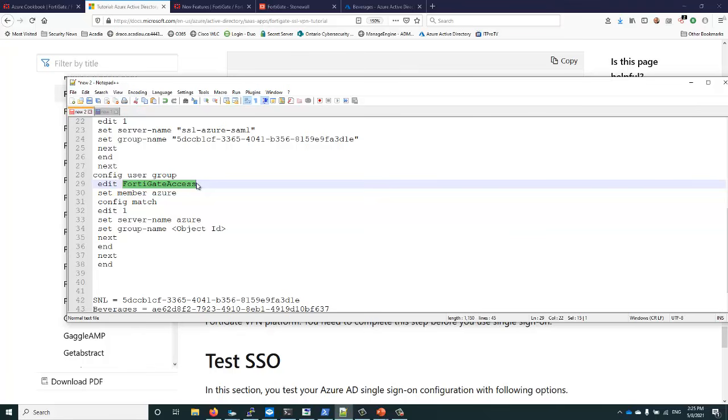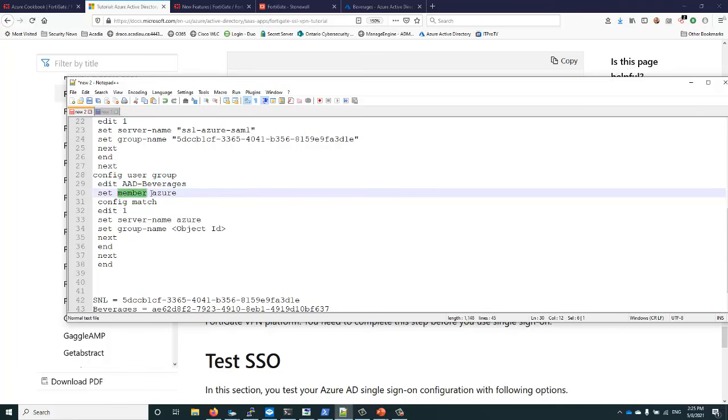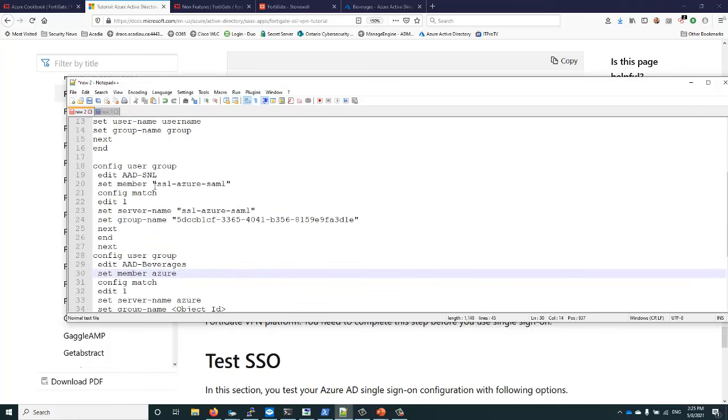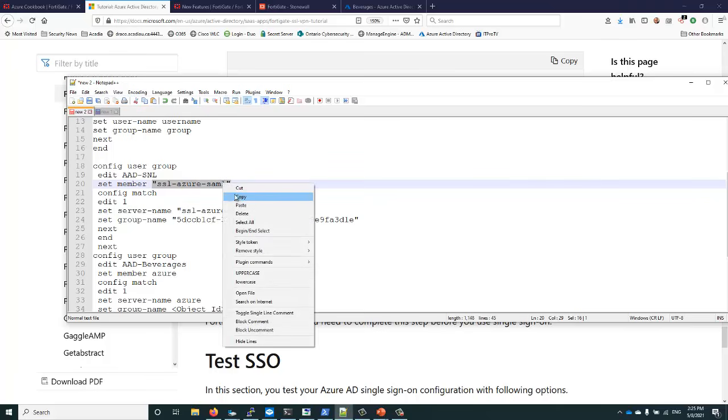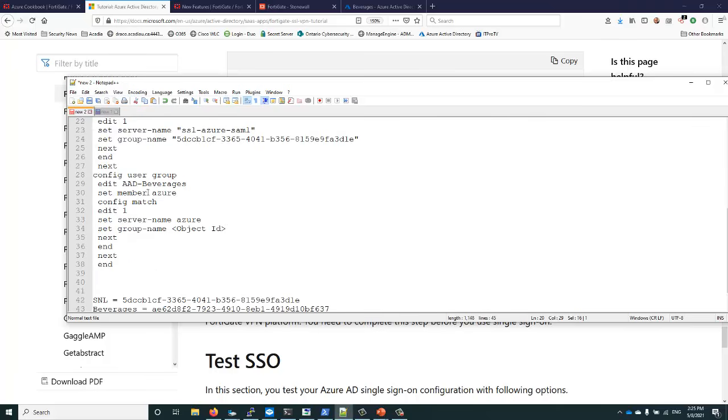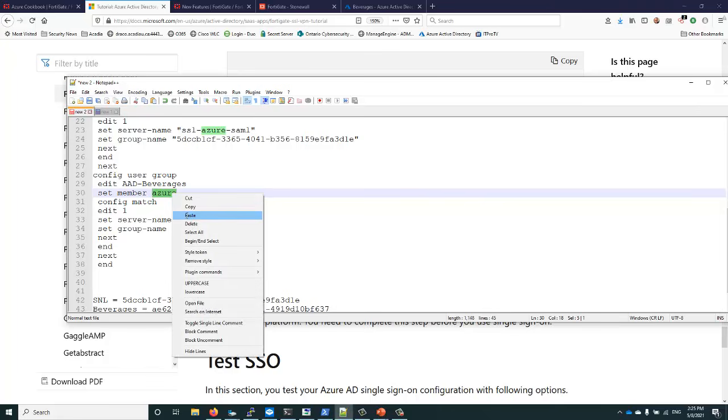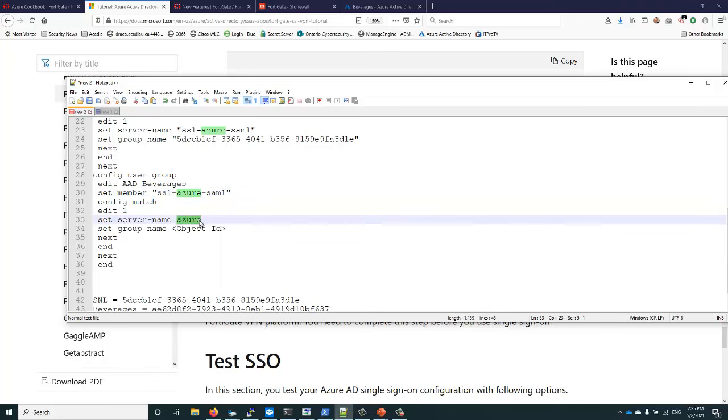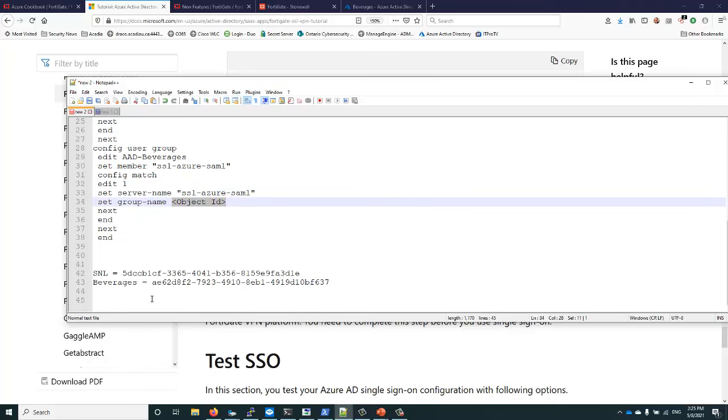So we will do the same here. We're going to name this AAD beverages. We're going to, again, change the server name in two locations. And we're going to get this object ID for the beverages group.